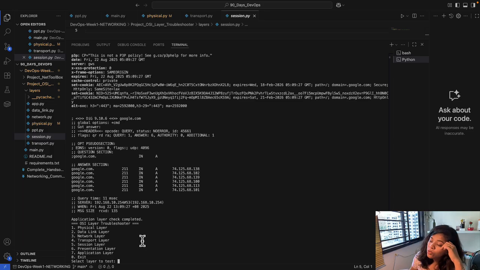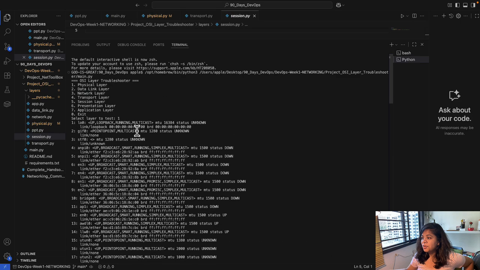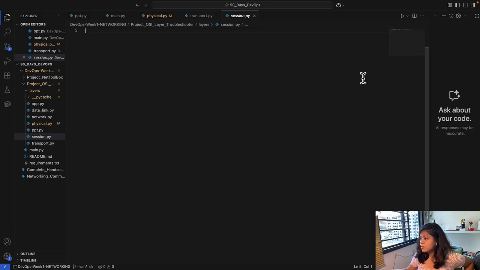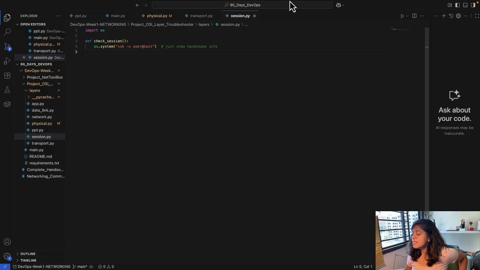Perfect. So when you notice that only SS is not working, we can make it work. Definitely it is possible, but we need to add new libraries. Then why should we do it? At the end of the day, we are going to execute it on AWS. Okay, so we can see every other layer is working. We are able to troubleshoot it and it's working very well. See, now this is just perfect.